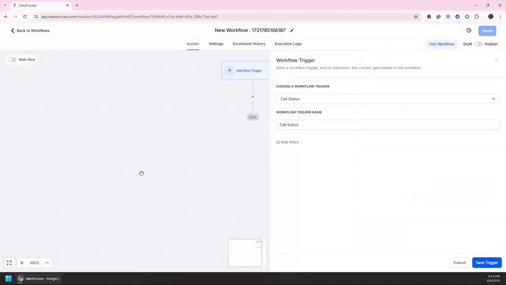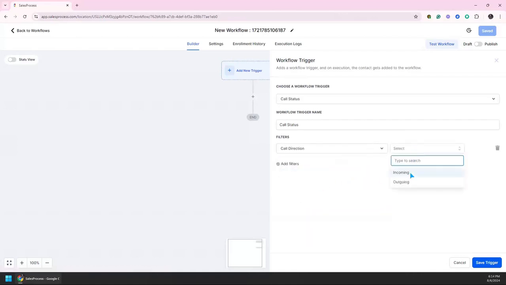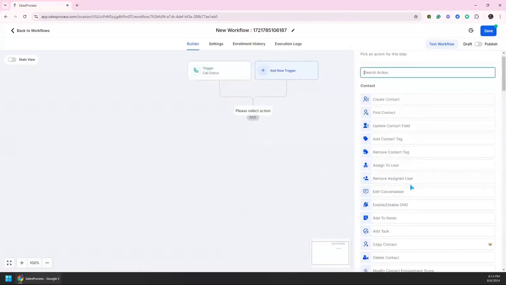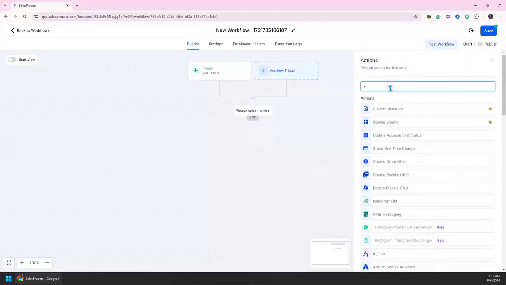So call status automation is, let's say, if you receive a call on your business phone number within the sale process, and the call direction is incoming, if the call is coming in, and you want to send out a thank you SMS. Okay, let's select the SMS.